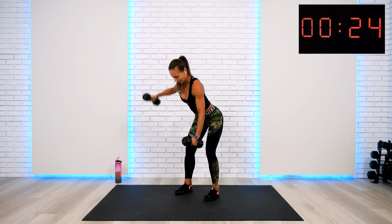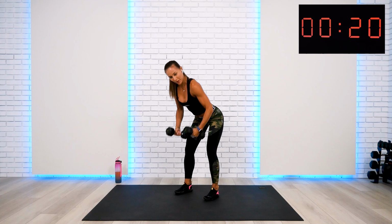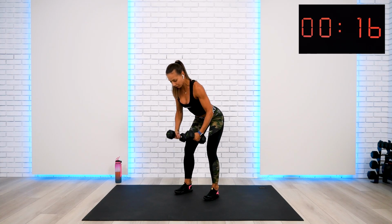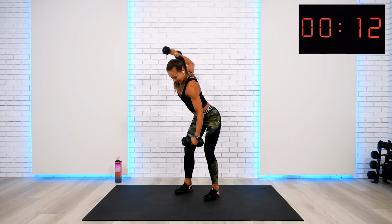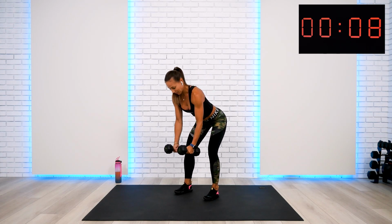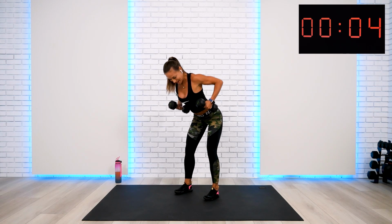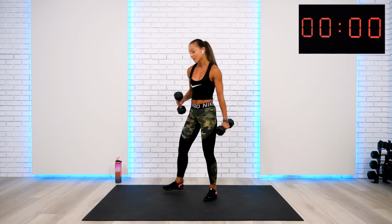That's it. Trapezius as well, come on. Go, go, go. Stomach in, don't let your body lose the form. We got this. Almost through. This is a good one, I love it. That's it, almost got it. Couple seconds. We've got it done together, awesome work.